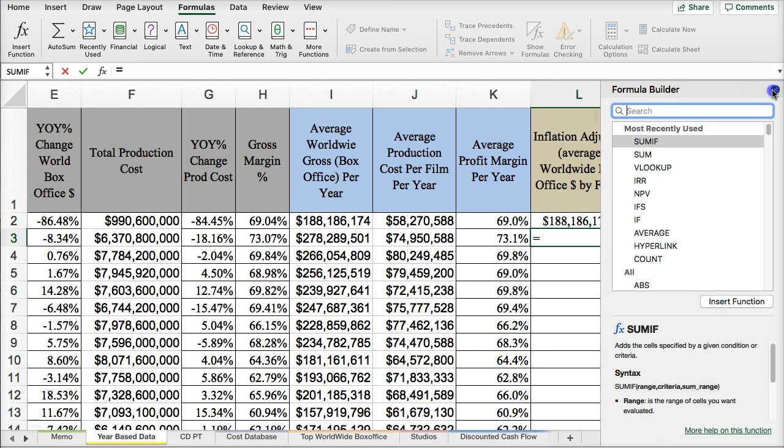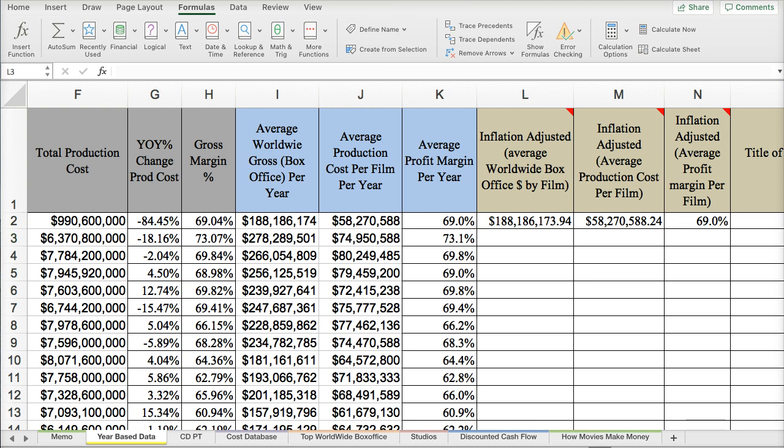Let's see. I'm just going to think about how I want to do this, there's a couple of different ways of actually doing this. I think I'm going to use the future value formula here. So let's insert.